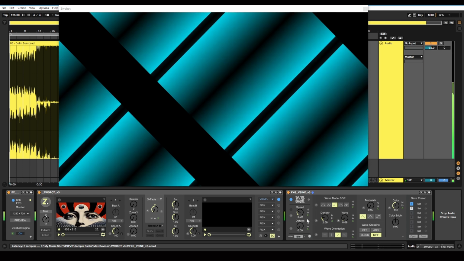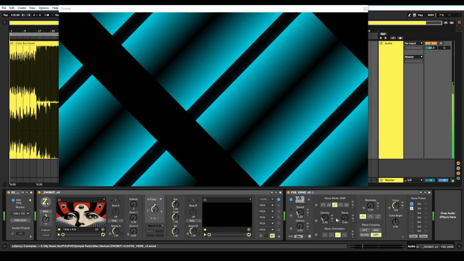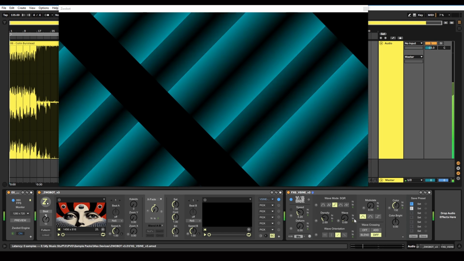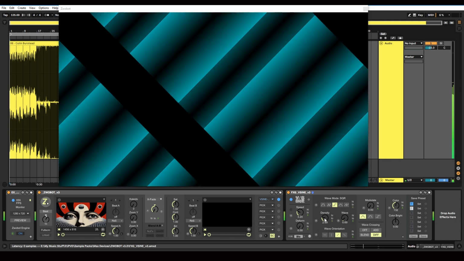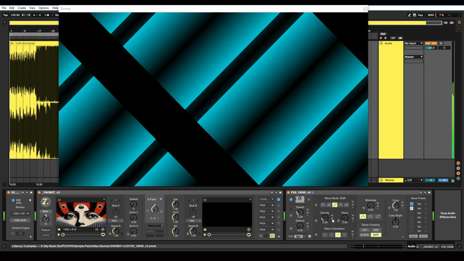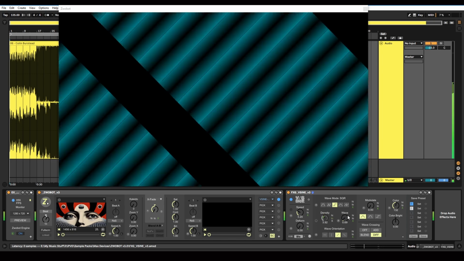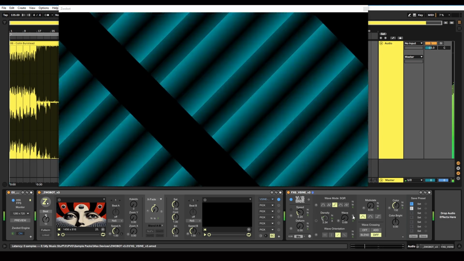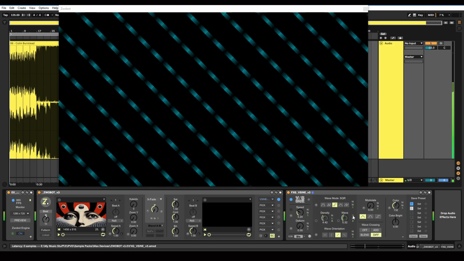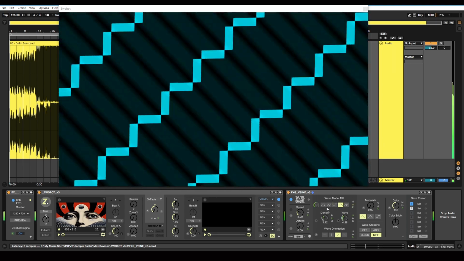Most of these controls have the option to make them respond to the audio. We've got these high and low buttons here. What I can do, I'm going to have the density maybe respond to the lower frequencies, so I can click this low button next to density. I can have the wave respond to the higher frequencies, and I can do the same for these wave modes.